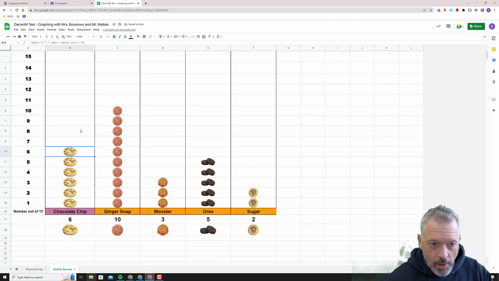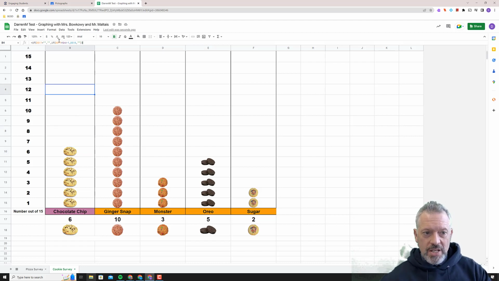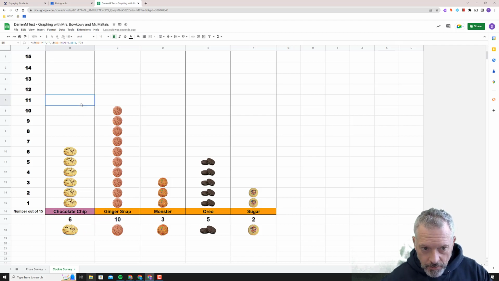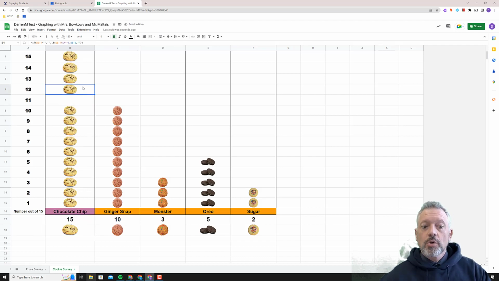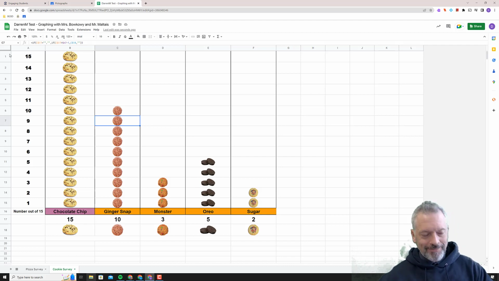Now, if it ever doesn't work, see up here, there is a formula that's making all this magic happen. So let's say here, I'll make this 15. There's a little troubleshooting for you. See how it's not working? If I go to the one that is working and I drag the little blue handle down, it'll copy that formula into the next cell and fix that. So that's the troubleshooting fix. If you have more than 15 who like something, well, you'll have to figure out how that's going to work. You're going to add some cells and copy the formula. Good luck with that. I'm not telling you how.